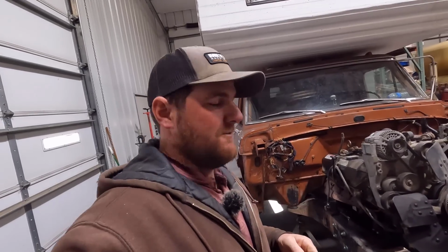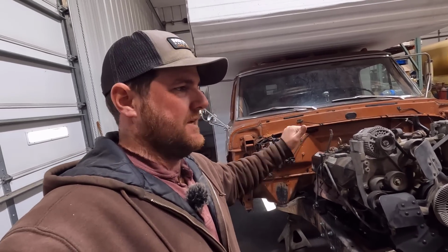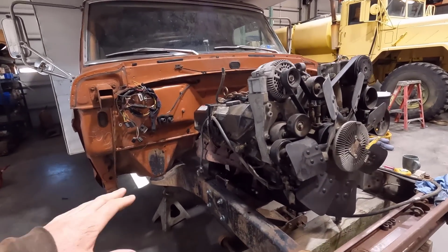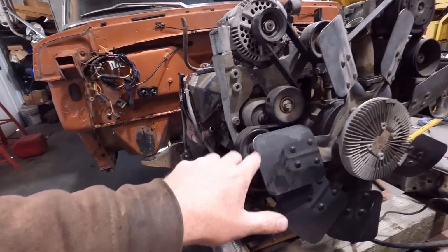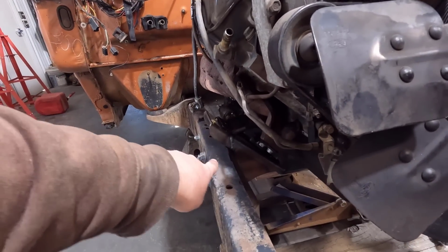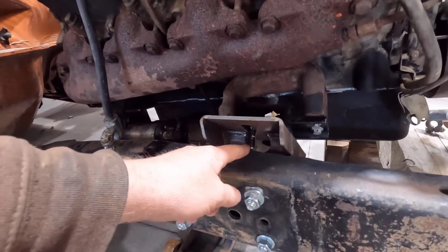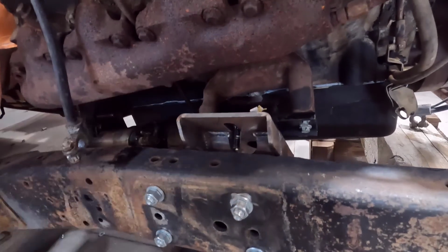We could modify that some, but then your stick's getting further away from the driver. So I'd like to stay with all the aesthetics and the ergonomics of the factory bump side, so everything's as it should be, designed by Ford. But we also run into the problem that it's already designed to be offset to the passenger side, so we're running out of room here and we can't really go over very much more. You can see our stud for our mount right there, you couldn't get a nut on there, so you'd have to get the nut on before you set the engine all the way down.